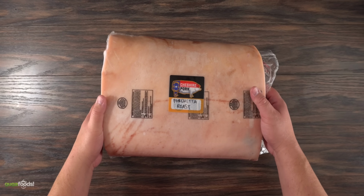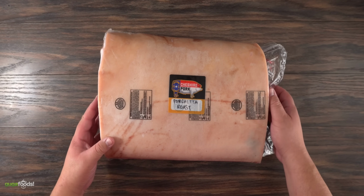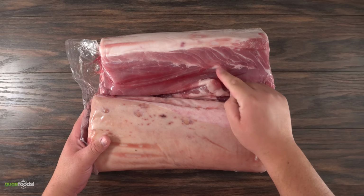And here we have the star of the show. It is a monster porchetta, and I'm talking about the real deal. Usually I just get pork belly to do porchetta, but not this one. And that's because it comes with a full loin. Yes, my friends, I finally found it.